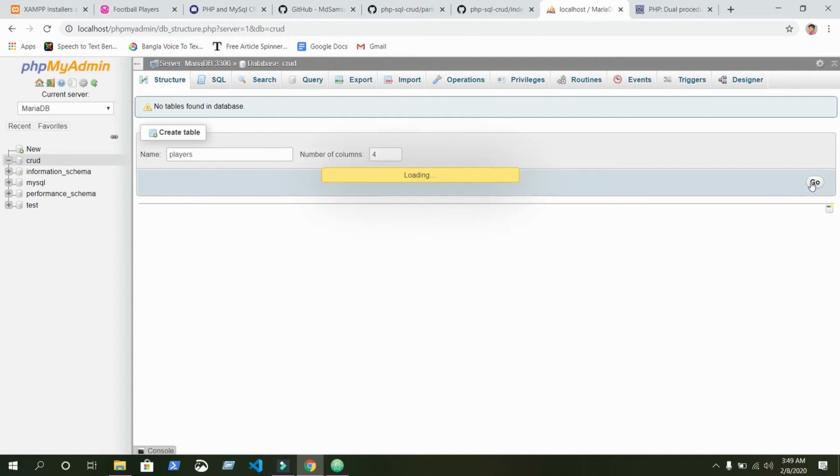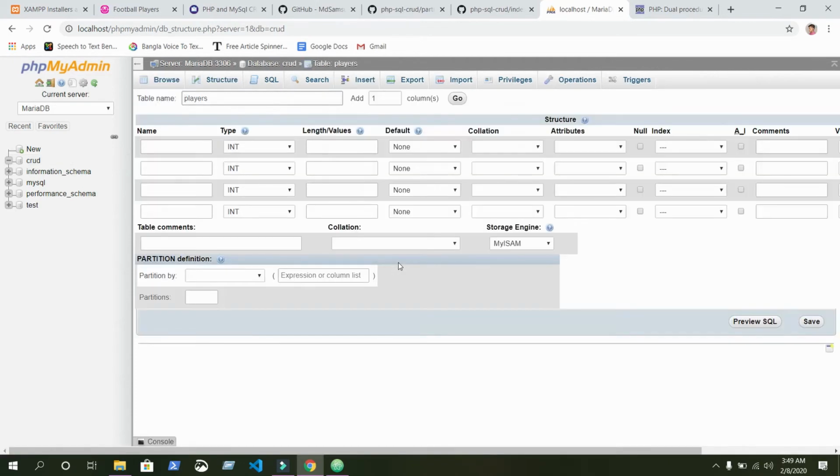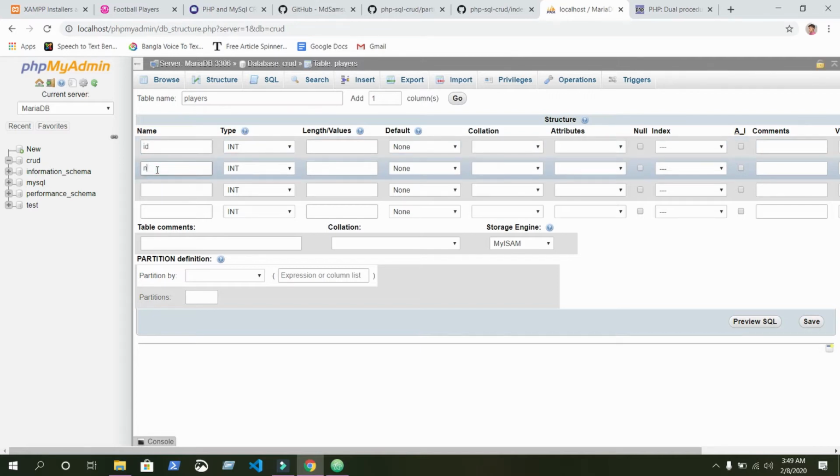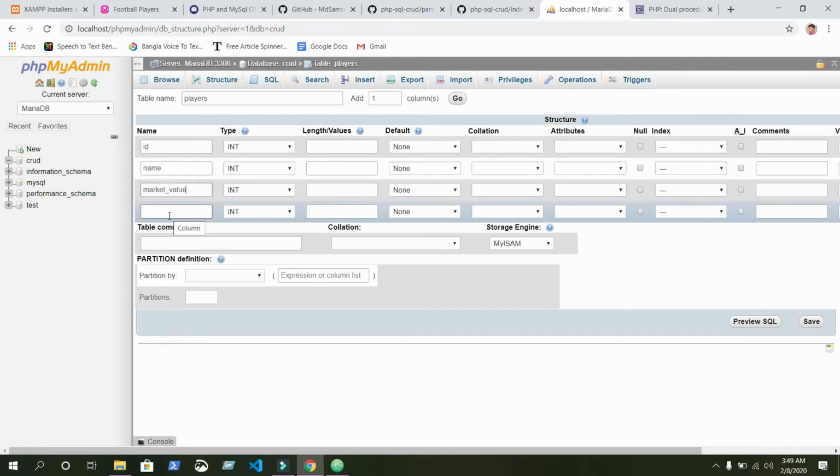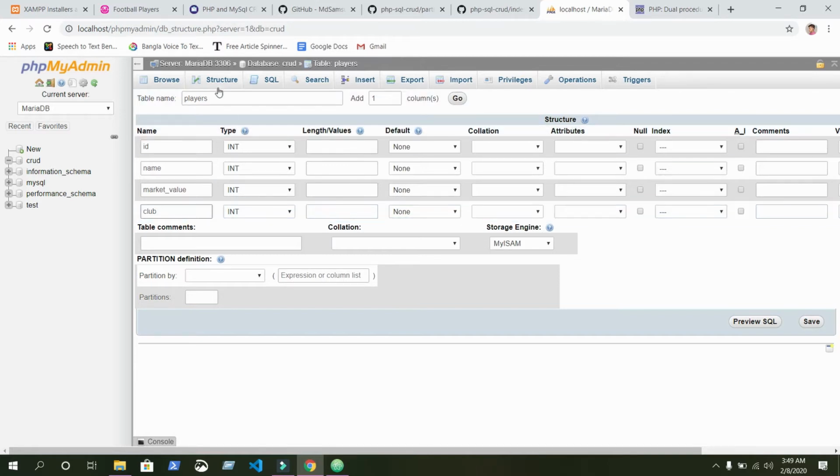In the first column we'll have player ID. Just write ID. Second column will be name. Third column will be market_value, and the last column will be club. We need one more column.